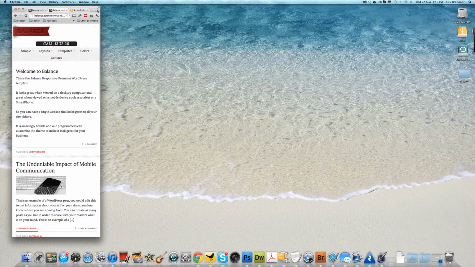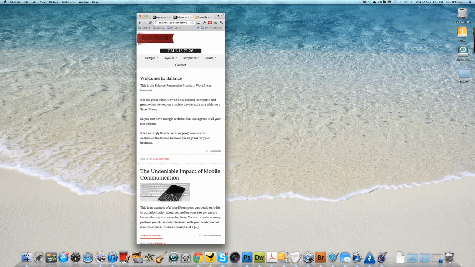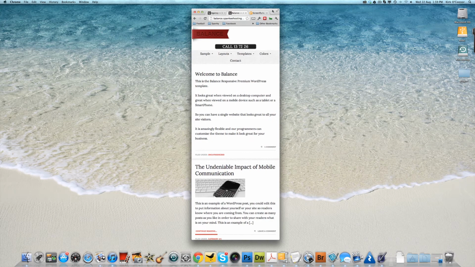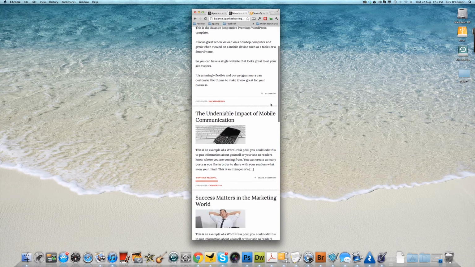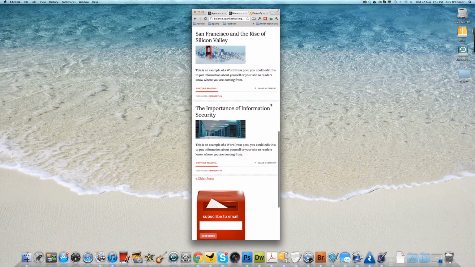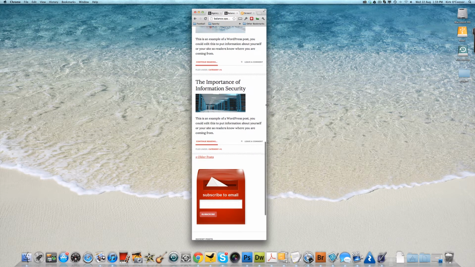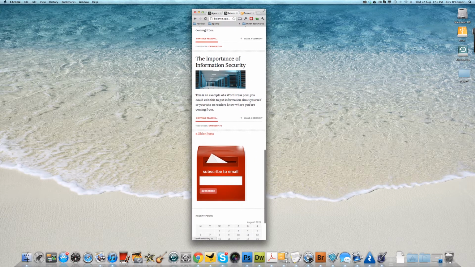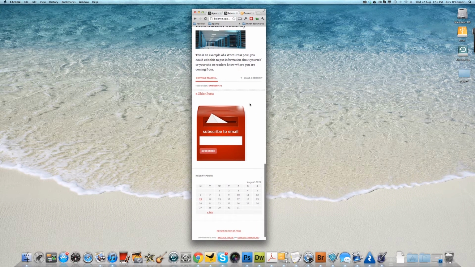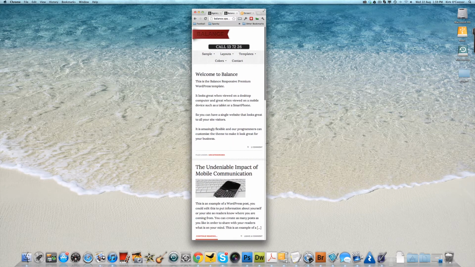So if I now bring that into the center of the screen and scroll upwards, you're going to see pretty much what you saw on the other utility. There's our subscribe to email. The screen is a little bit wider, so if we even narrow that more, you'll see there is the same screen that we saw on that mobile viewing utility.